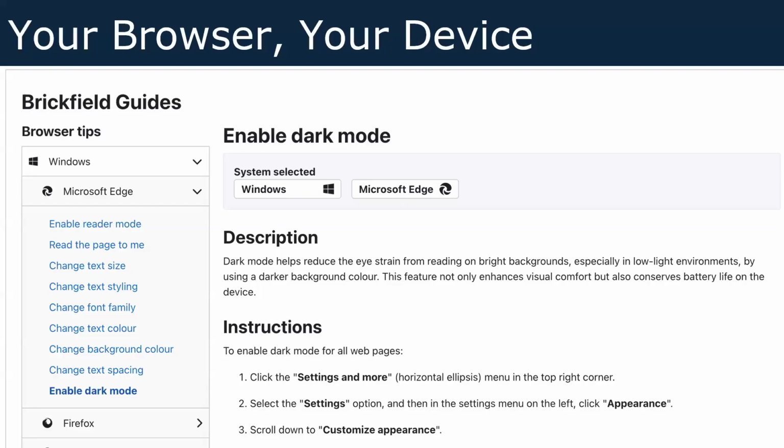So our browser tip guide is built around the idea of your browser, your device, your settings. Whatever you're on, the path to making it more usable and learning how to be usable. And very much, rather than making someone a fish pie or making them some food, you're basically teaching them how to fish. Well, use their browser.